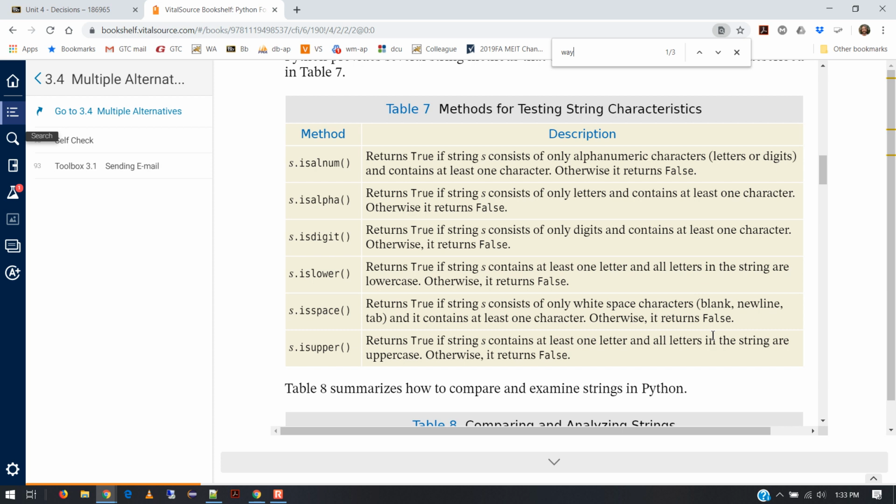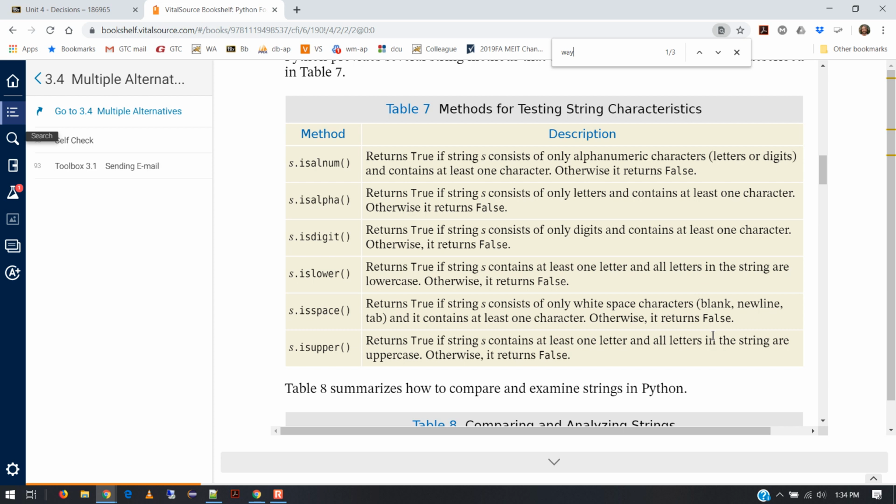So you can check to see, is it a number, letters or digits? Alnum, right? That's kind of weird. Because remember, numbers, if they're put inside of quotes, they're still numbers, but we can't do math with them. And in that case, they're treated as strings. So it checks to see if they're string numbers.